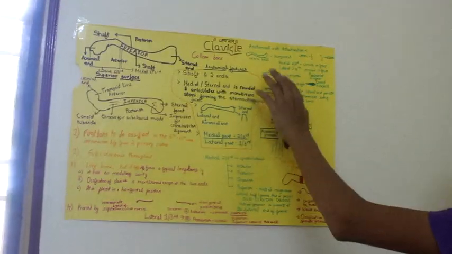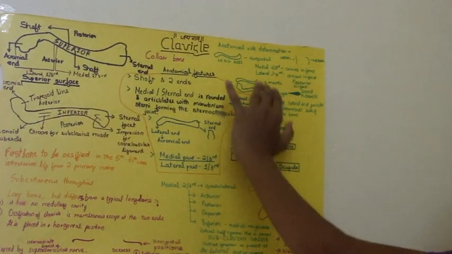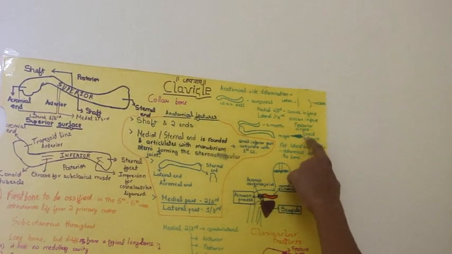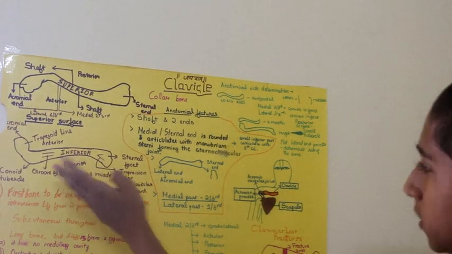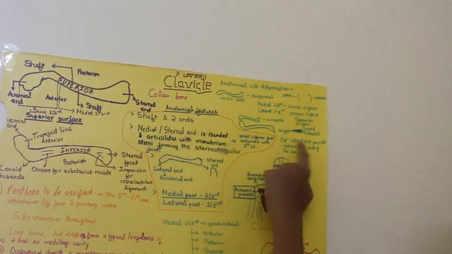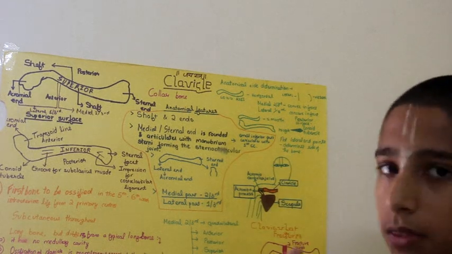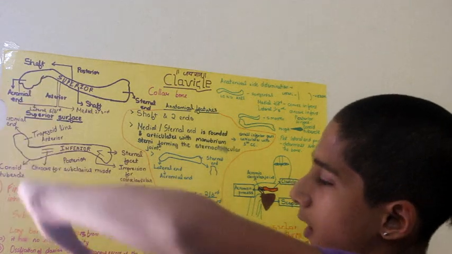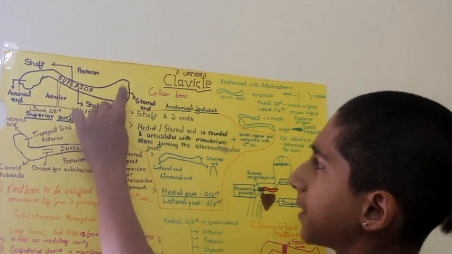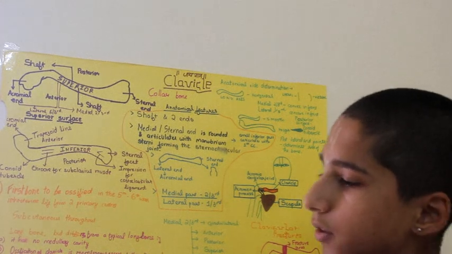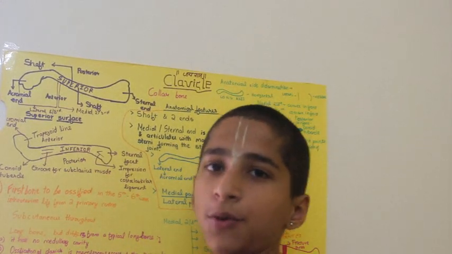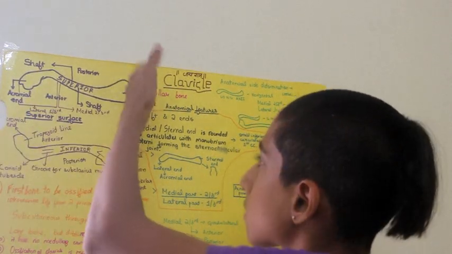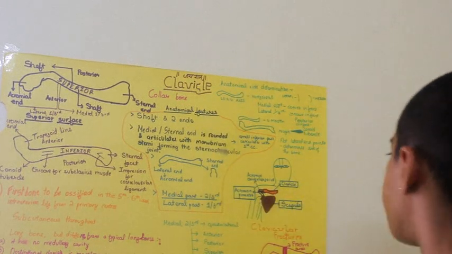The superior area is smooth and the inferior area is a little bit rough. The posterior surface has the conoid tubercle, a little bit projecting towards the posterior surface, and the flat lateral end determines the side of the bone. So you see the flat lateral end here. It's not like a spoon like the medial 2/3. It's just flat. So the flat area points to the lateral side of the bone, whereas the curved area belongs to the medial side.